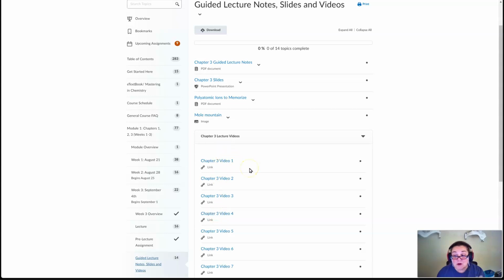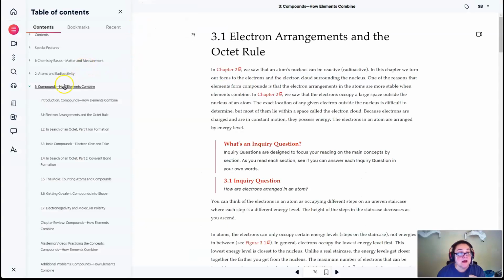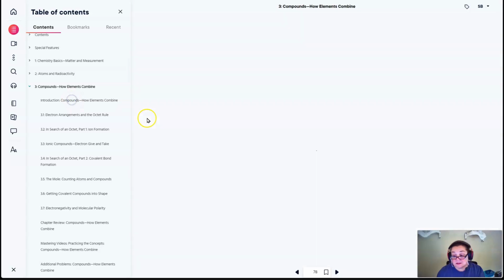Now, Chapter 3 is hefty. It's got a lot of meat to it. I'm going to click over here to our textbook. Chapter 3 gives us the basis for everything else we're doing this semester.